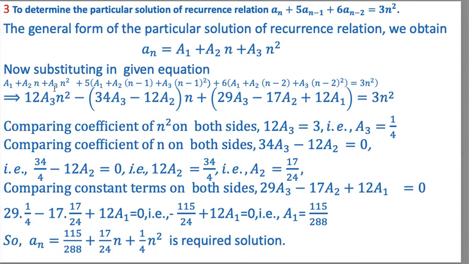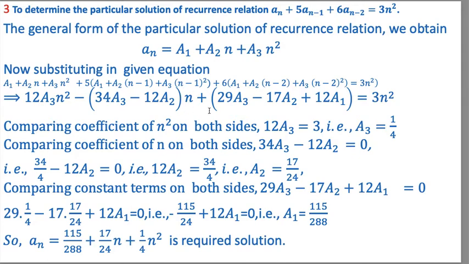If we open the squares and multiply these, then on simplification we get 12a3 n square, means the coefficient of n square is 12a3. Let's check here. The coefficient of n square is a3, means 1. Here the coefficient of n square is a3 multiplied by 5, so 5a3. 5 and 1, 6a3. Here the coefficient of n square is a3, and this is 6a3. 6a3, 6a3, 12a3 n square.